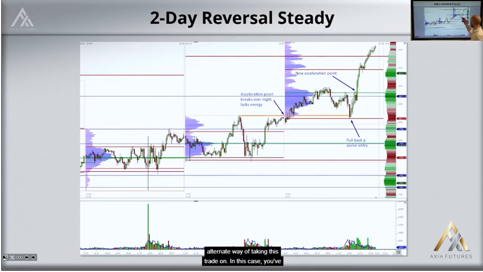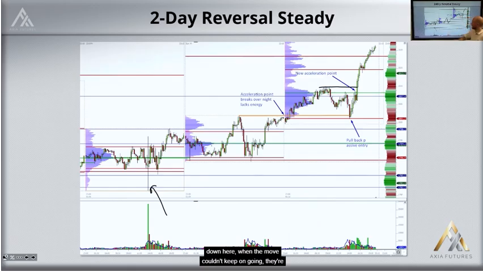In this case, you've got two options. After this move up, you've got either the break of the current high, or you've got a pullback to the point where the acceleration should have happened. This is where buyers gain control. Up to there, it's been reasonably even between the two. Buyers did manage to exert some control down here.